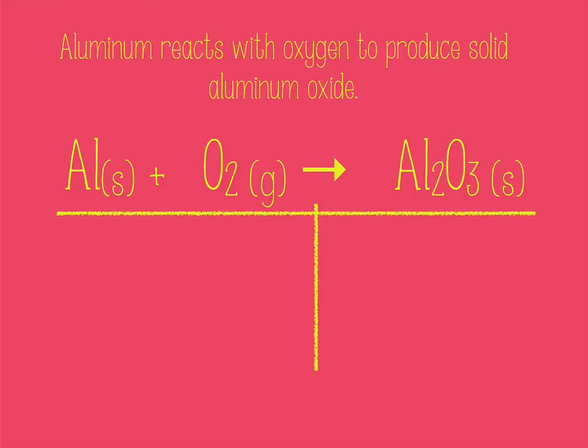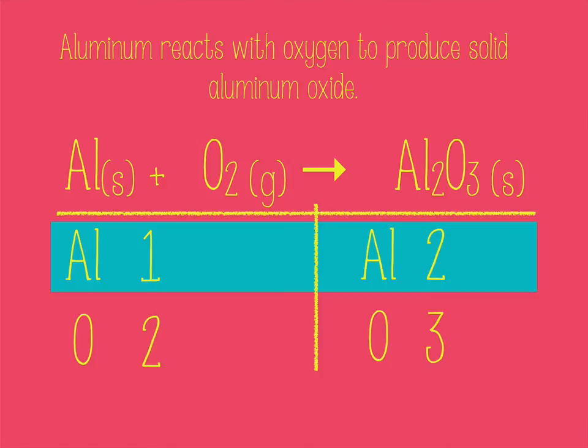These next steps are what I find easiest, but you could do this in your head if you're able. This way is a good check for your process, though. Write the elements present in the reaction on both the reactant and product side. Write the number that exists on each side. It looks as though aluminum is being created, and the same for oxygen, so we're going to need some coefficients on the reactant side for sure. Let's fix aluminum first. I put a 2 in front, and that fixes the aluminum problem.